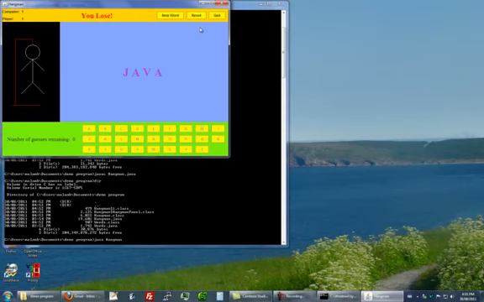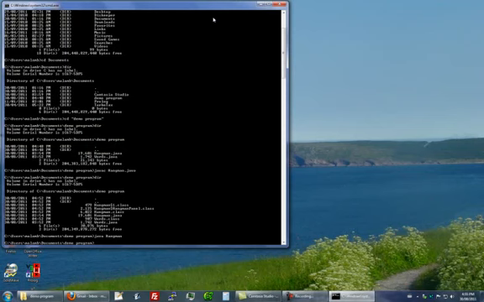Maybe we found an error, something isn't working right, or maybe I've just found something I want to change. So just for an exercise, let's say that I don't like this orange color. I'd rather have this background up here be white. Okay, now I'll quit. So I'm going to need to go in and edit hangman.java to make that change.